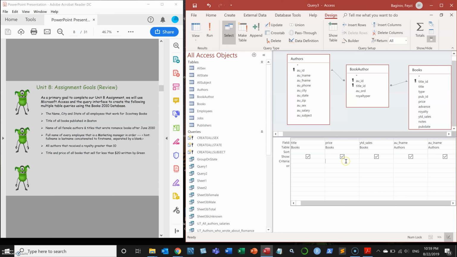So in here, we're just going to specify that the book should be less than $20 and the author should be Green.